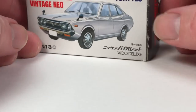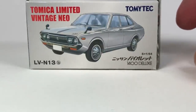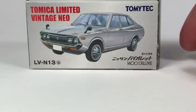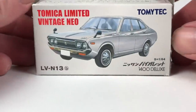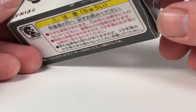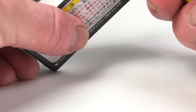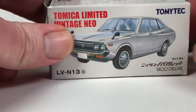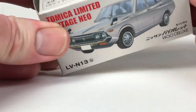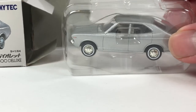These are just beautiful — if you can get them, get them. Now we're in Tomica Limited Vintage land and we have seven more pieces to look at. Starting with LVN-13B, the Nissan Violet 1400 Deluxe. All these have boxes that are not in great shape but I sincerely could not care less about the boxes — their only function is to store the cars.